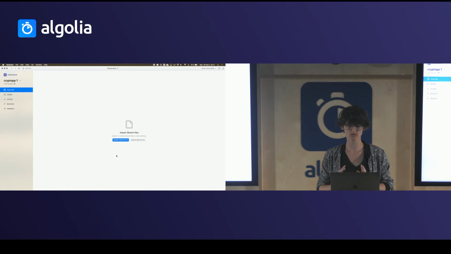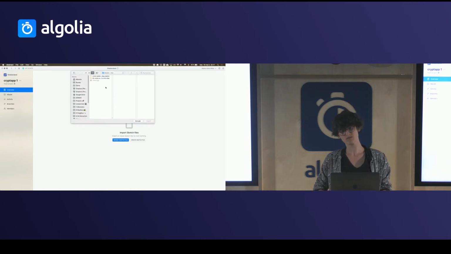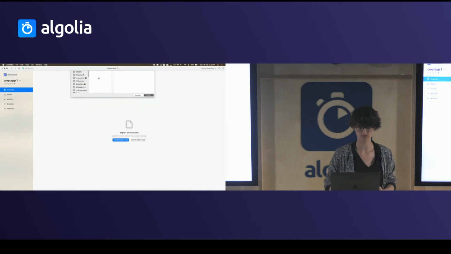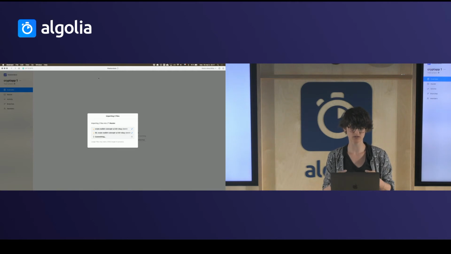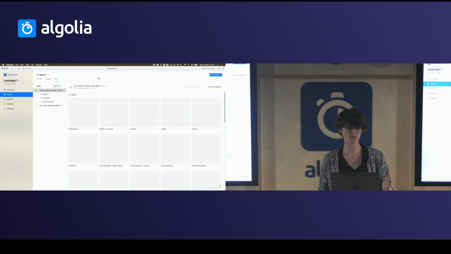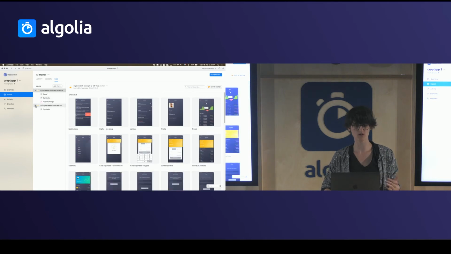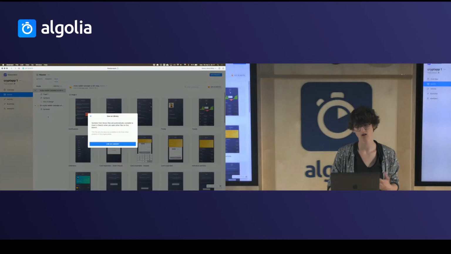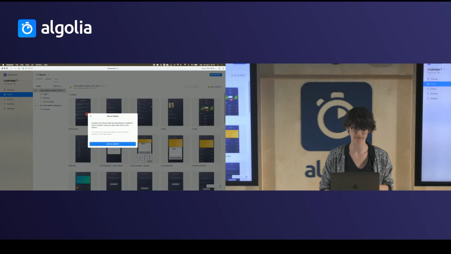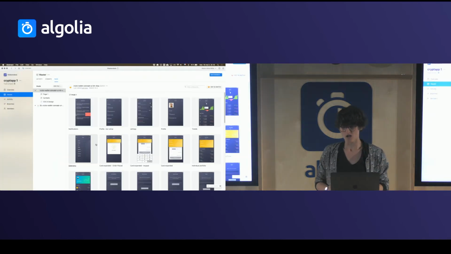I can do two things: import an already existing Sketch file, or create a new one. But I choose to import some. Two of them. Okay, I choose this one. It's the init commit of the project, importing the files. And now I have two files, with different artboards in them. I choose to use this specific file as a library. Right click, and check it. Okay, fine. Push.